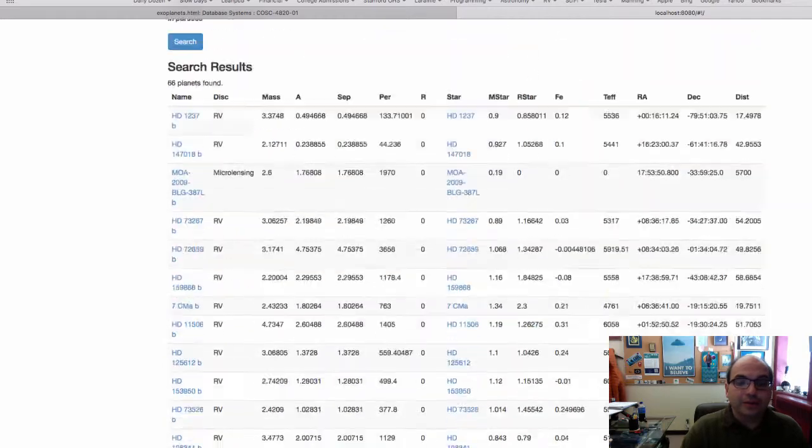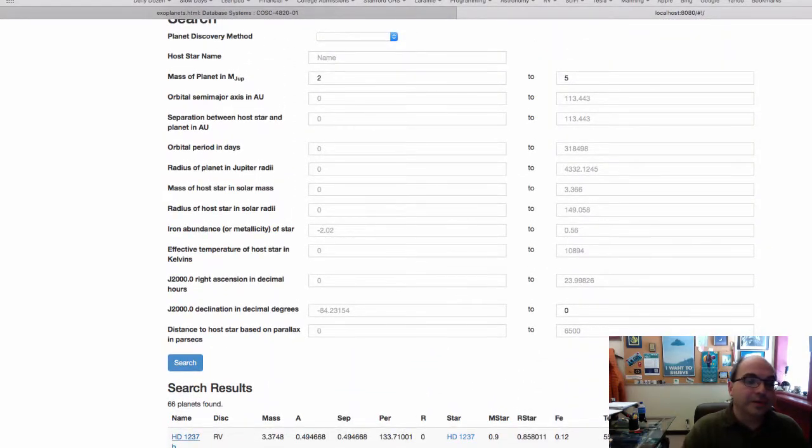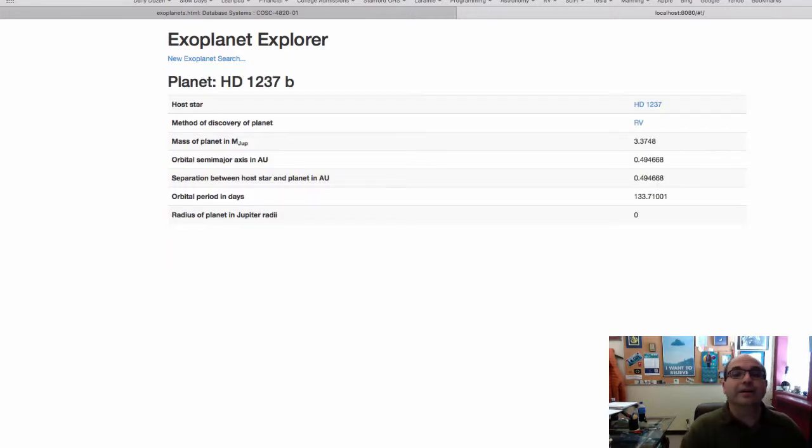All right. Now, the other thing that happens here is, if you look at this table, it has information about the planet and also about the star. So let's hit the star, and this tells us, for example, oh, here's another name for it. All sorts of information that's in the data, right? Again, there's a to-do item that you will do to collect this. Then here's one that you can find planets, okay? And so this is information about the planet, the name of it, the star, the method of discovery, all that kind of stuff, okay?